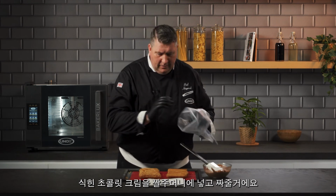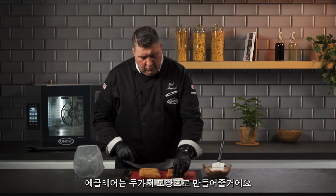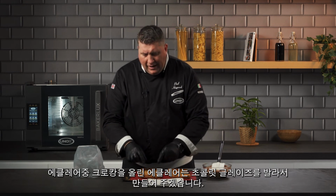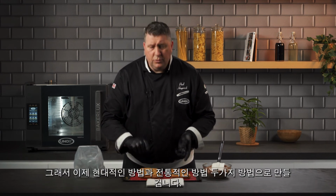Okay, so the eclairs have cooled down. We have the chocolate pastry cream made. We're going to fill the bag and fill the eclairs. So we're going to do these two different styles. So one, we've trimmed a little bit off the top of the eclair, and we're going to use the base to glaze. The crackling, we're going to put the glaze on the top. This gives you two different kinds of textures when you eat it. So we're going to do two different ways, kind of modern and a more classic way.